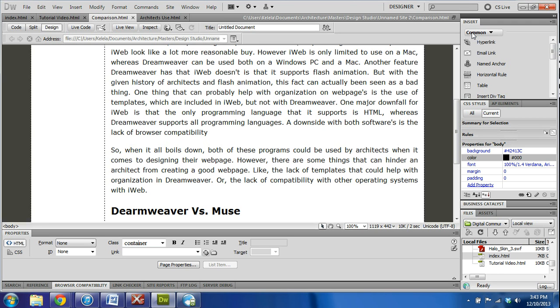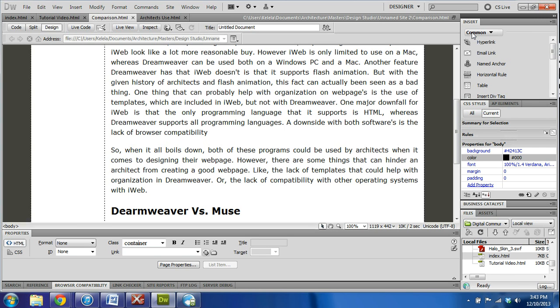Overall, if I had to choose a program to create my architectural firm's website, I would go with Weebly, because it is simple yet sophisticated, and supports Flash, which is important in today's age. It gives you everything you need. It gives you RSS feeds, blog pages, a store. You can keep up to date with your social media, which is a vital point in the architectural field at this moment.